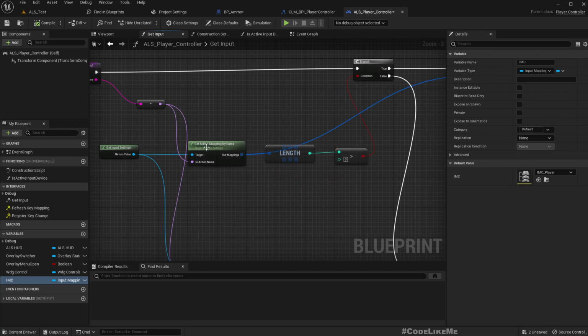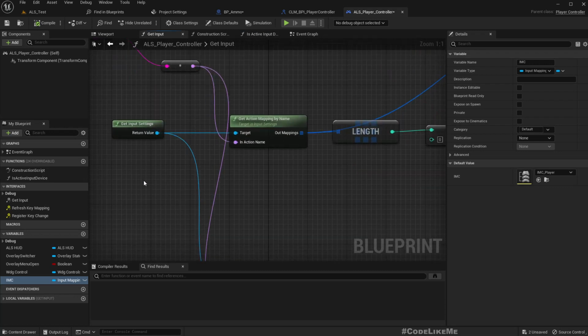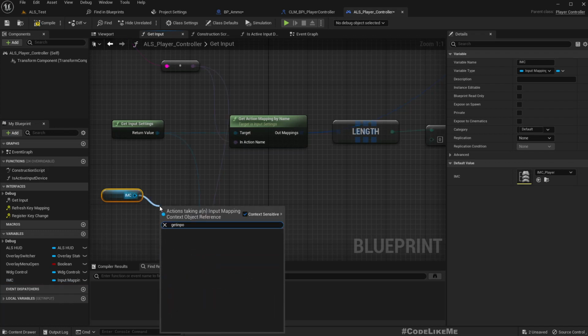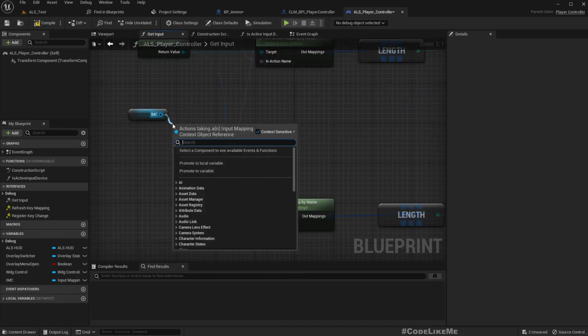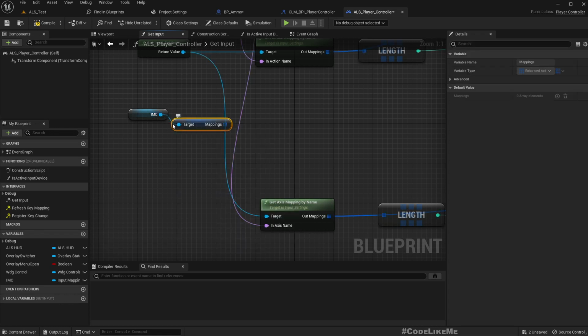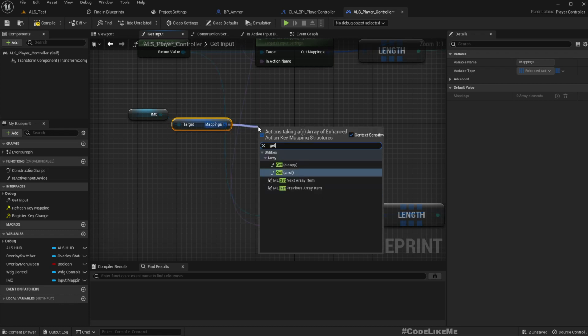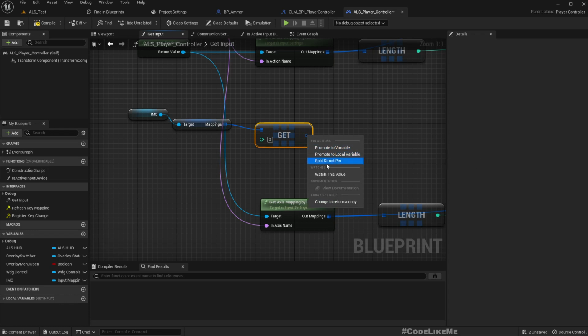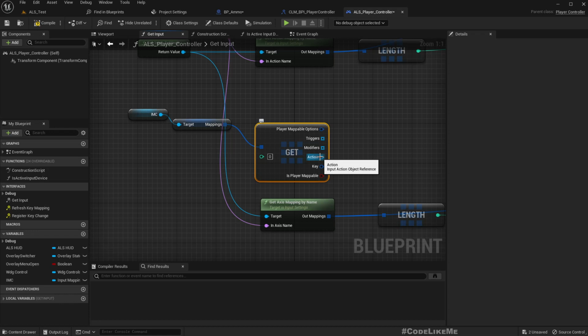Now in here in the get input, let's see, we can get action. From here we can get mappings, and if I get one of them and split, we can see action, key.